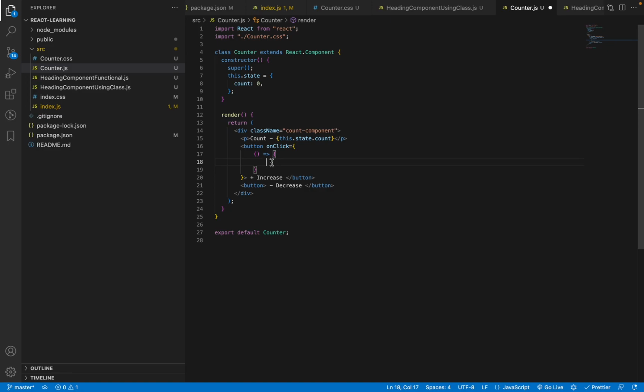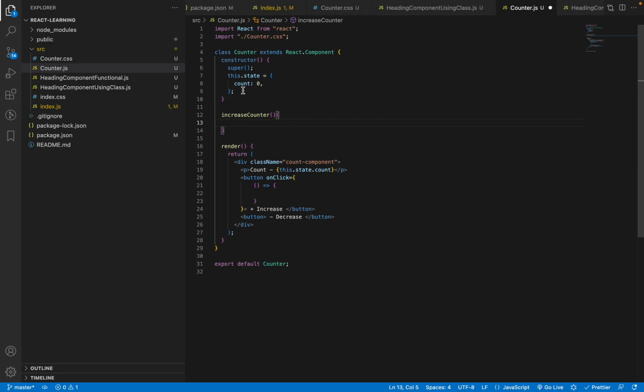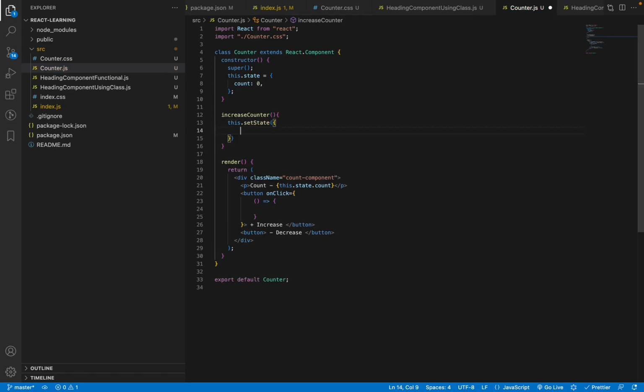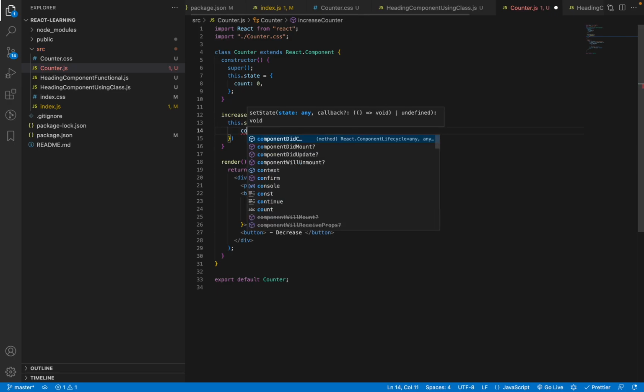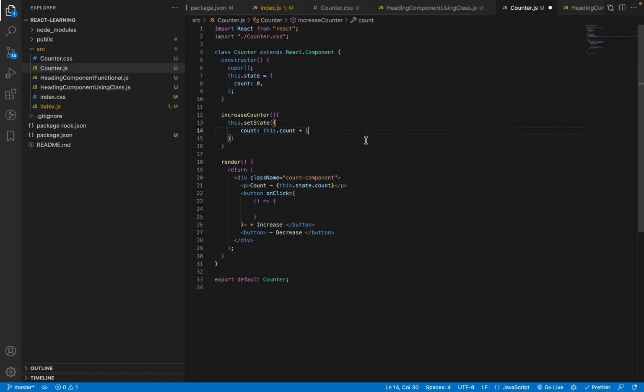What we can do is call another method inside here, which is increase counter, inside which we'll do this dot setState, and inside it we'll just increase the state value: this dot count equal to this dot count plus 1. So as simple as that.